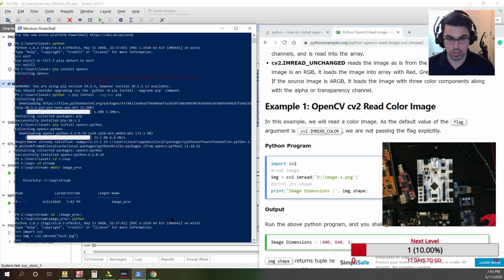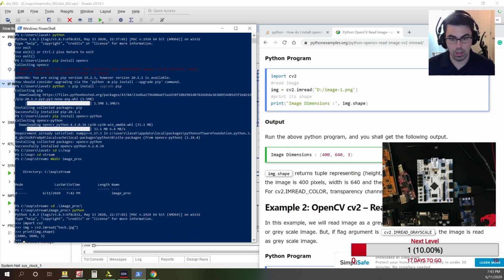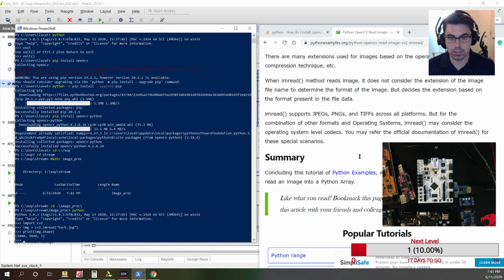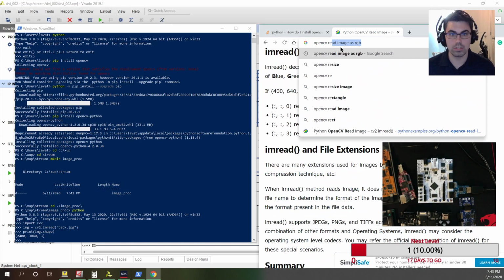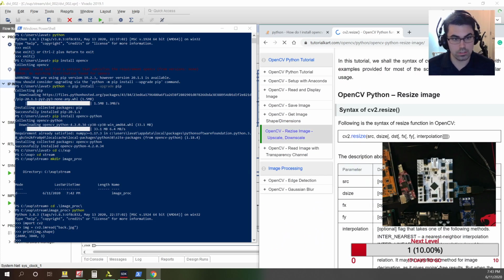And print image.shape. Oh, that's a big shape. So let's try to rescale the image. So OpenCV rescale image, so resize.